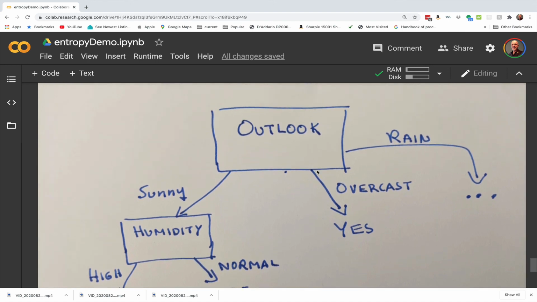For outlook here, if they said overcast, 100% of the time they say overcast, we know they biked, so we can say yes here. And the thing we didn't finish is, well, what happens if they said it rained? What to do then? And I'm not going to do that because I think we have a pretty good understanding of how all this works. So that's kind of the theory behind decision trees, right? So we're computing entropy, and based on this drop of entropy, the best question to ask is going to be the question that results in the lowest entropy. So that's it for here.